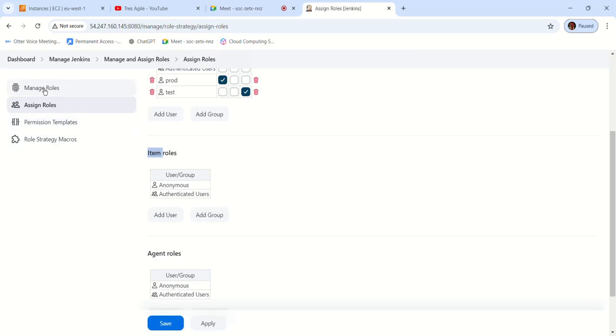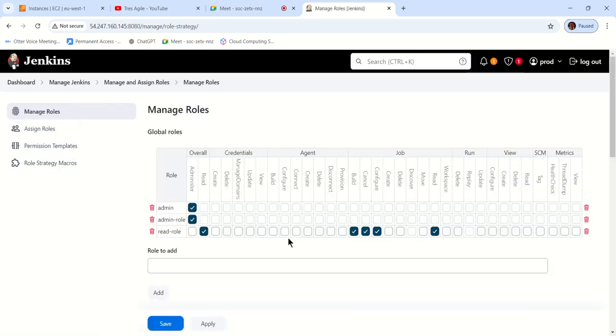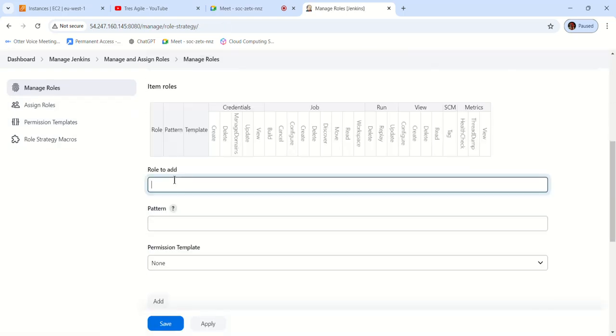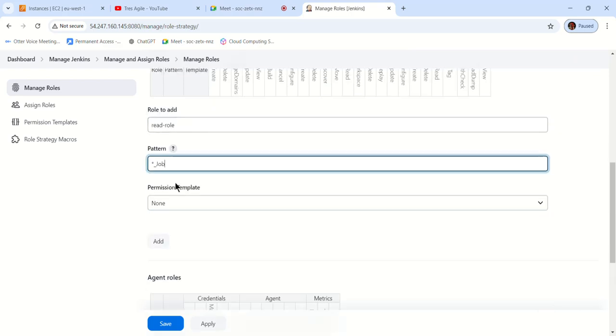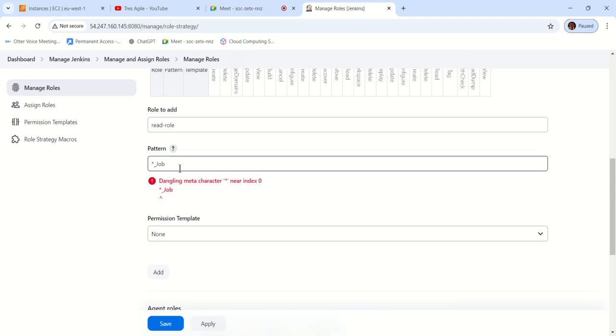So like maybe read role, pattern is for job. So here, if you're giving a pattern, it means you have to follow the same pattern for the job names. Since I have the pattern star dot job, how to give the star? Dot underscore you can give like this.